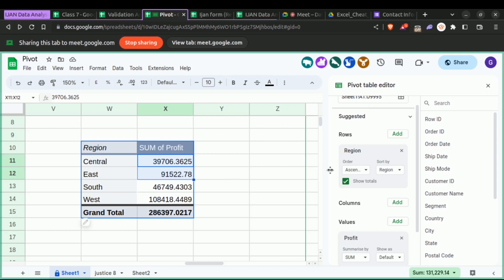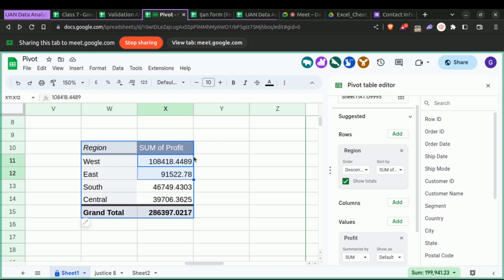Can you see it? You can even decide that you want it to show in order. So you can say sort by, instead of region, sort by sum of profits. This has sorted the region in ascending order, but we want to do it for the profits instead. So let's say descending, so you put the highest up first. From this table now, you can easily say that the west region had the highest profits, followed by the east region, followed by the south region, followed by the central region.